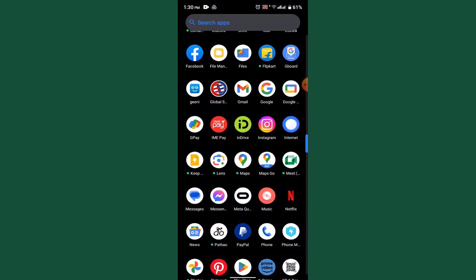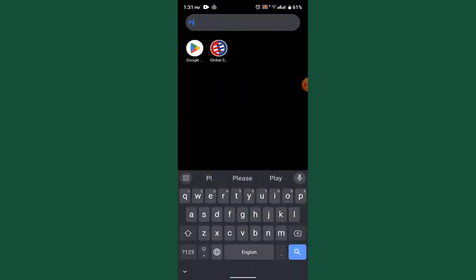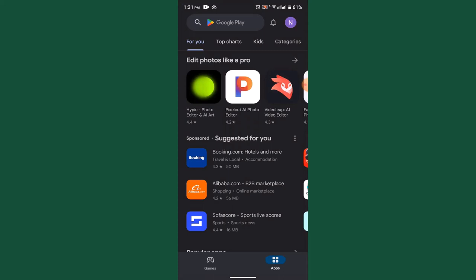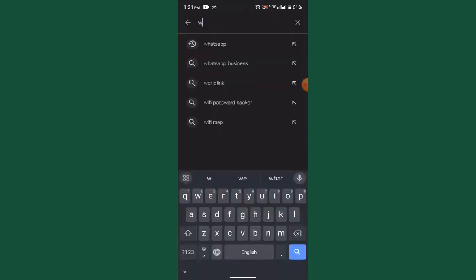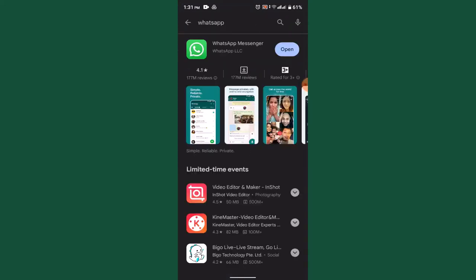you can also check for an update. So update plays an important role. For that you need to go to Play Store and then in the search box type in WhatsApp. So right over here, if you see update instead of open, which indicates that the app needs to be updated, you might be able to fix the application after updating it.